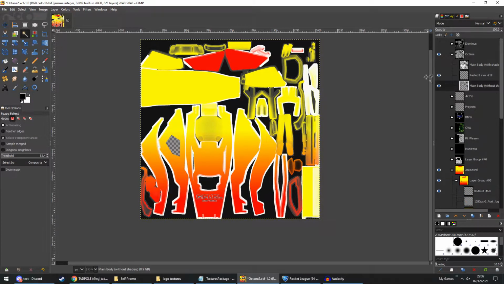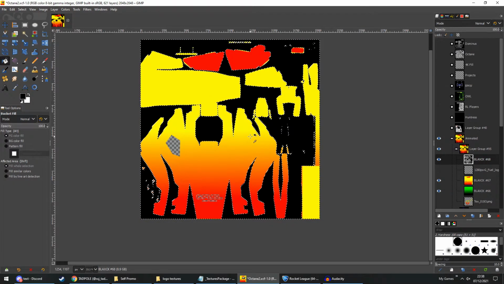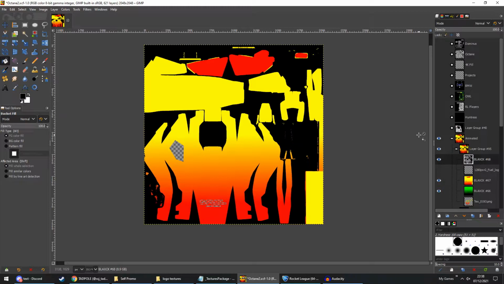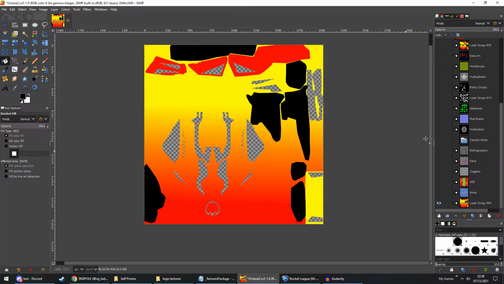select our diffuse layer, and we'll select the black area of the diffuse. We can now hide that. We'll come down to our new layer that we just made, Shift B, and fill. Now this isn't too great, but for the purpose of this example, it will do. However, if I was to just close this and show you one I made earlier, this is the true neutral.